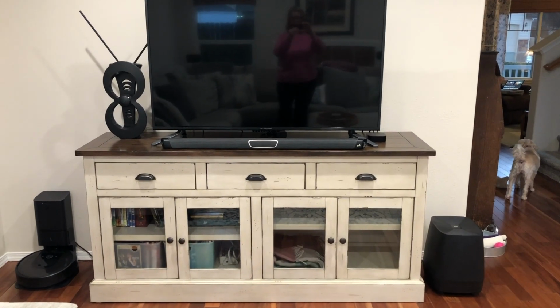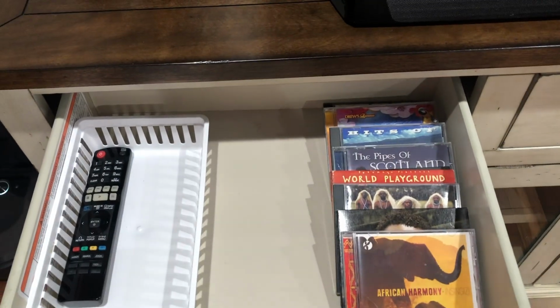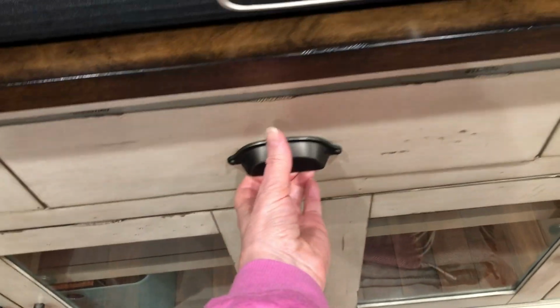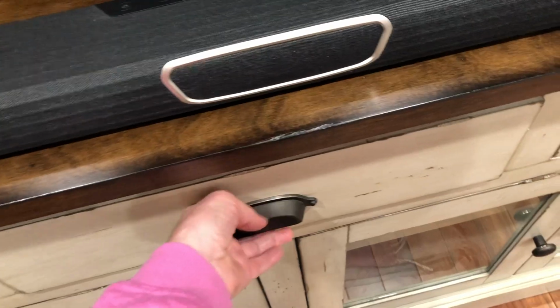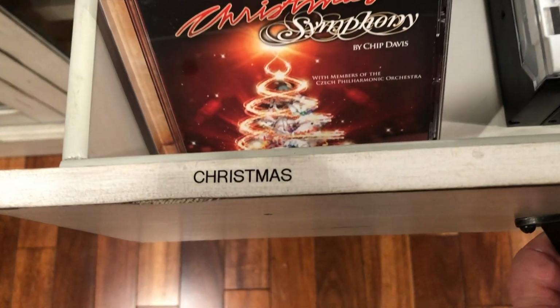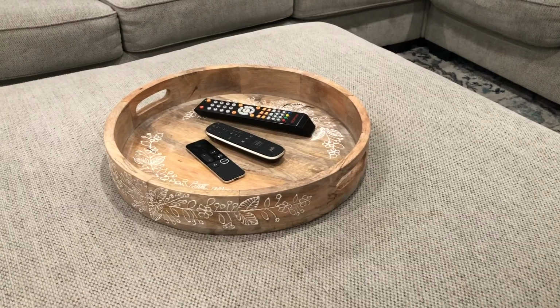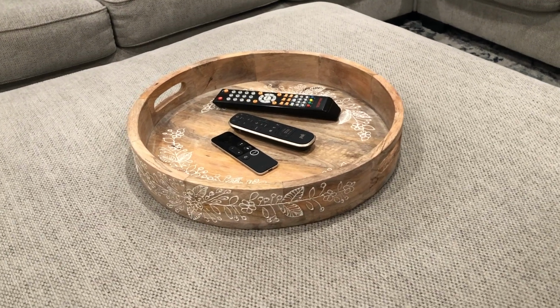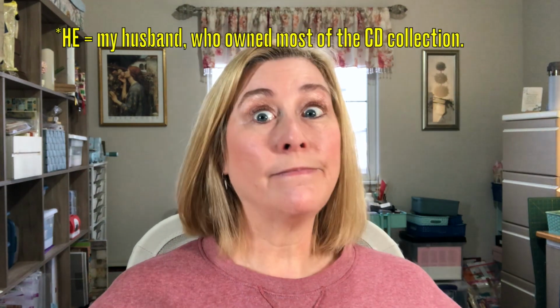The shocker was that when we were working on our TV cabinet, we have a big TV cabinet console thing that's kind of long, has little drawers in the top that were meant to hold CDs and anything else that you need for your TV, like the remotes. We've had that for about, I don't know, 4 or 5 years, and somehow over time, the only drawer that kind of stayed nice was the one that was supposed to hold the remotes. But now the remotes sit in a cute little tray on our ottoman. Shocker! He said we could get rid of the CDs. We don't need them anymore. Wow, that was a big surprise for me.